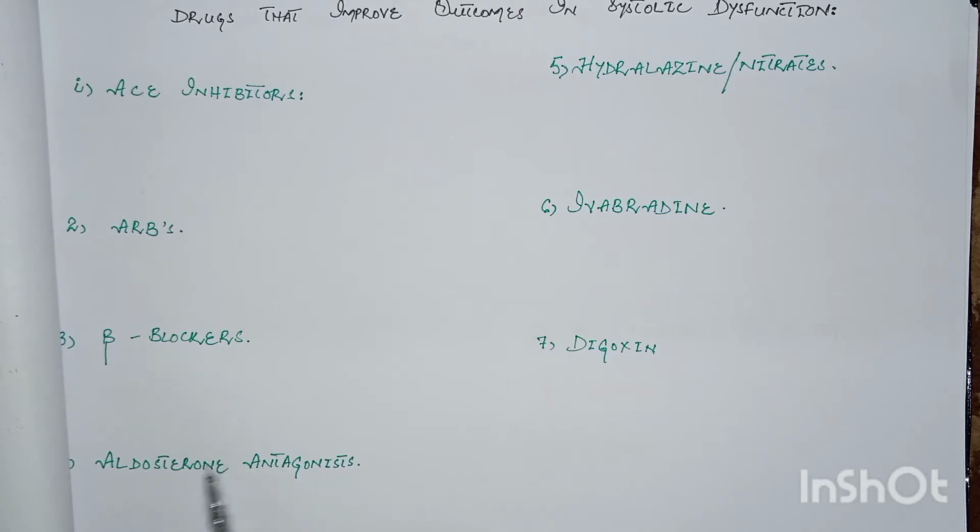Congestive cardiac failure, especially the systolic dysfunction, also includes aldosterone antagonists. These are spironolactone or eplerenone. These basically inhibit the aldosterone receptor and lose the sodium from the body, due to which there is decreased preload in the body. So these are used only in the patients whose ejection fraction is below 35%, and these drugs also lower the mortality in these patients, and are used especially in the advanced stages of congestive heart failure. Eplerenone is basically an alternative to spironolactone, because spironolactone has the side effect of gynecomastia.